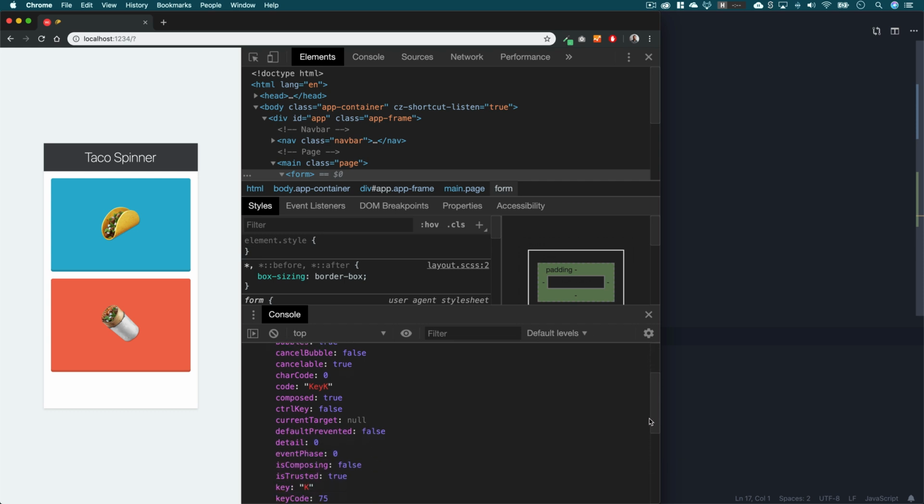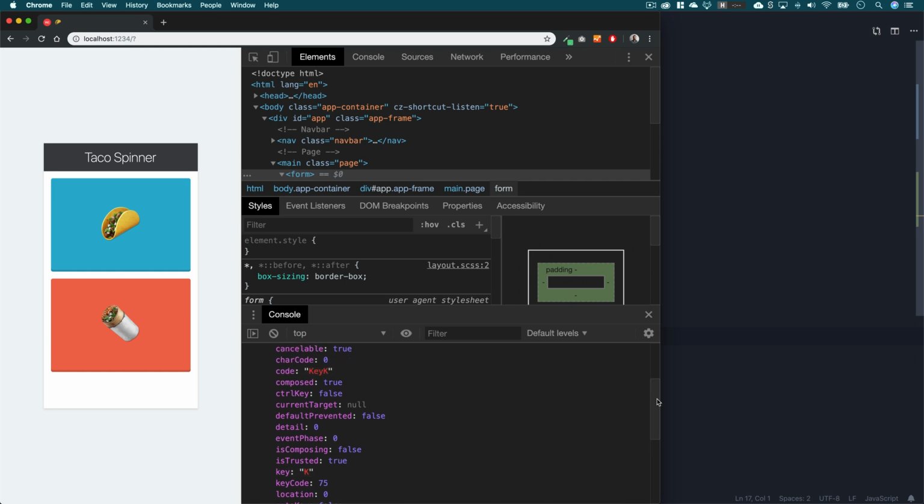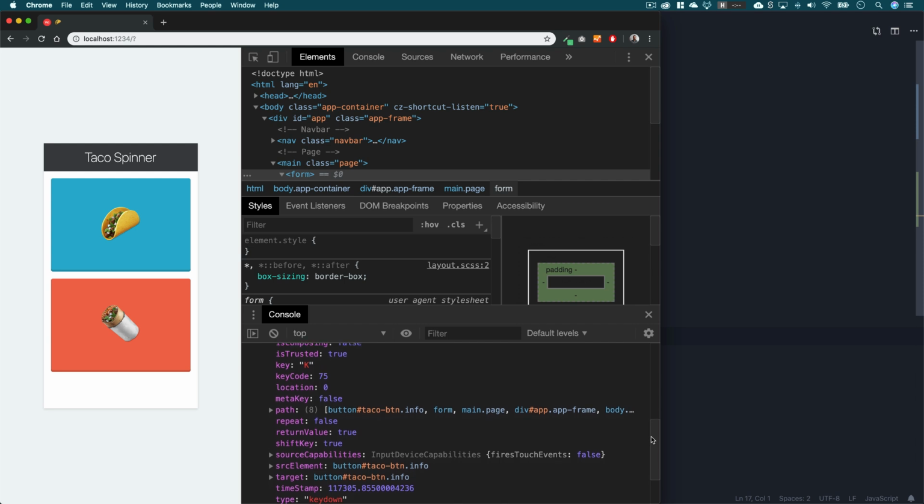So all of these things, these codes, including key code, which is now officially deprecated. It used to be that we always checked for a keyboard key using a key code, but now they recommend we use .key or .code to check what key you have pressed.